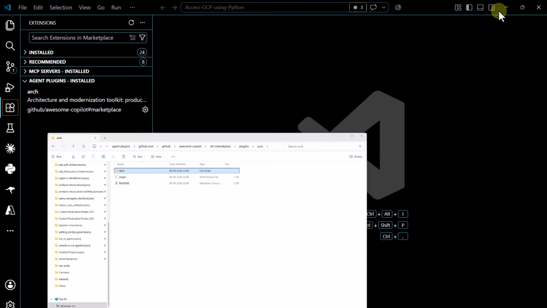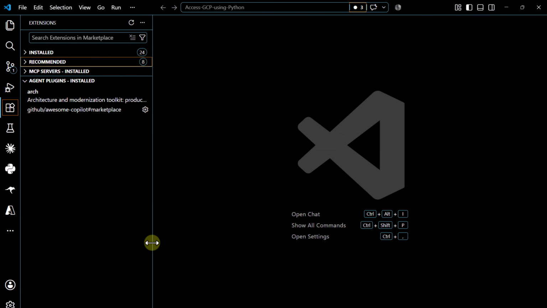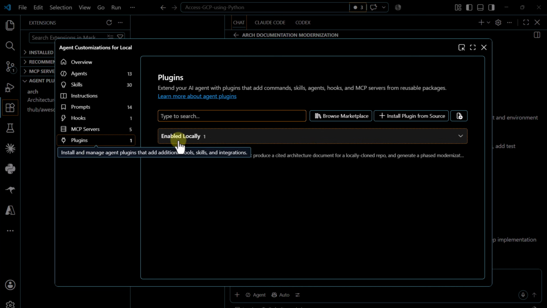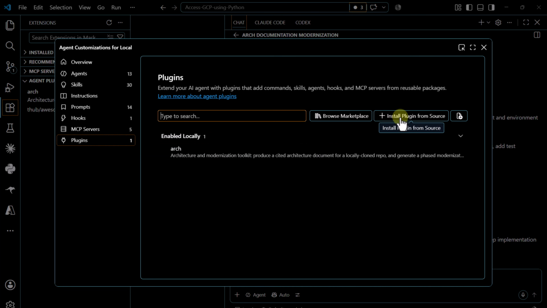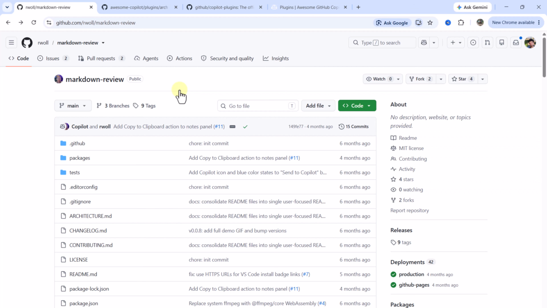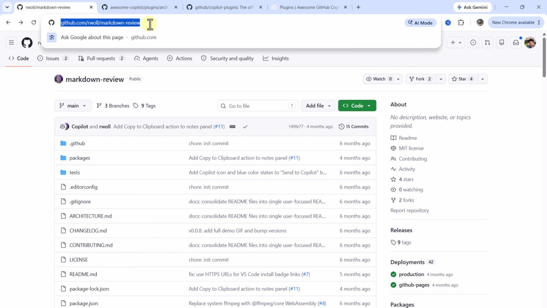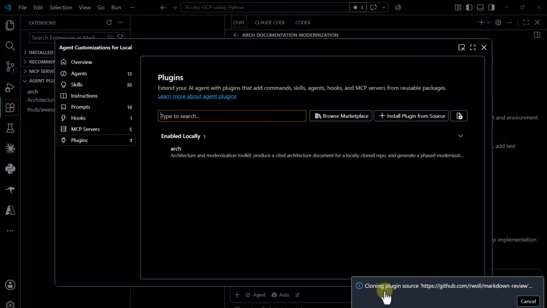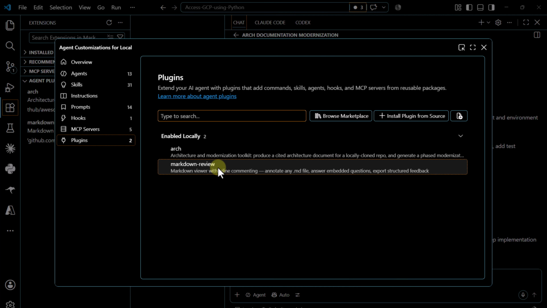Another option for installing a plugin is to install directly from the sources. Again, if I go to plugin, you can see there is another option, which is install plugin from source. This would be required if you want to install any custom plugin and it is not listed on the marketplace. In this case, you can just provide the Git URL. This is one of the repos. So I can just copy this, and if I have to install something custom, I can just pass the GitHub URL and hit enter. And you can see it has started cloning the plugin sources and it has been installed. If there is any problem with the packaging or anything as such, your plugin is not going to get installed.